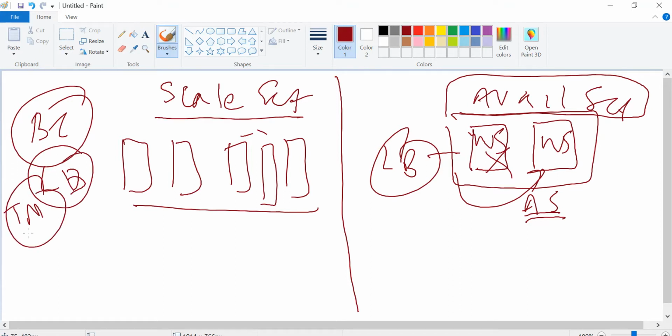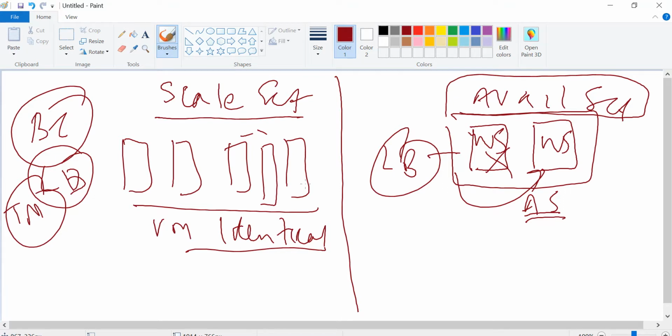Now, another important thing I want to mention is that you want to make sure that your VMs or your servers are identical within the scale set. That makes managing your scale set much easier. So all these servers in the scale set will be having the same series. They will be having, for example, 7 gig of RAM with two virtual CPUs. So basically, all of them are going to be identical.